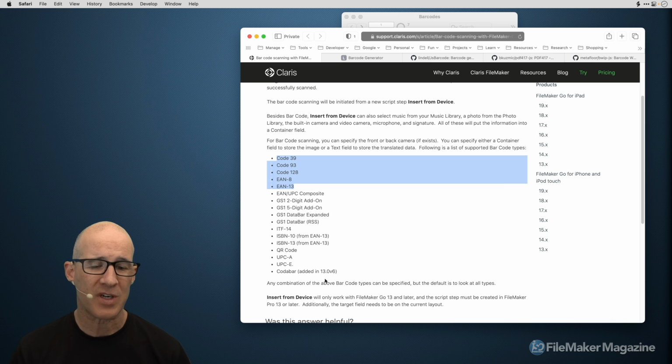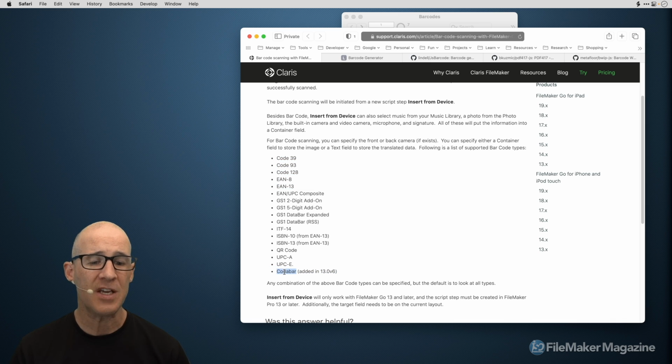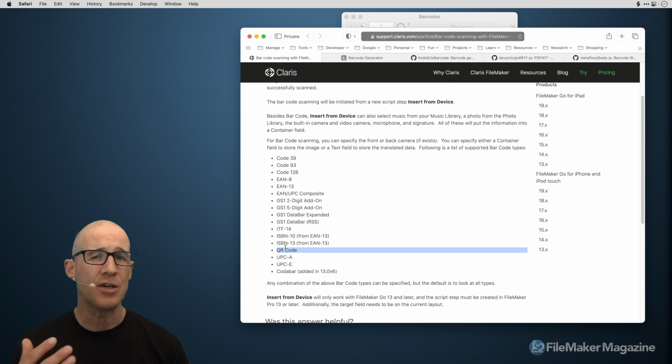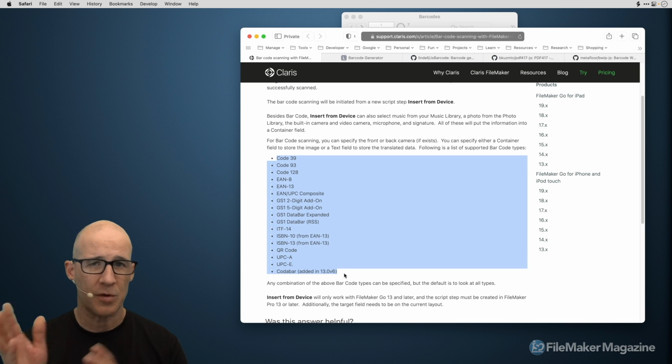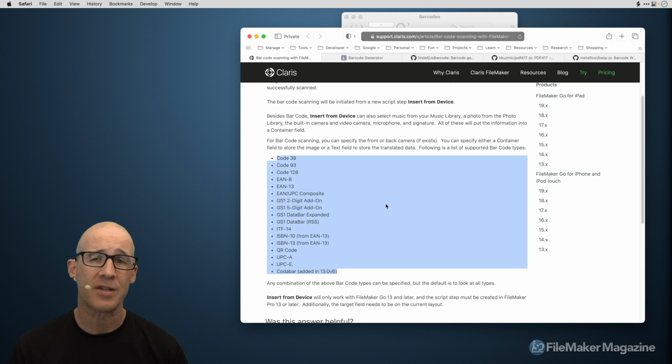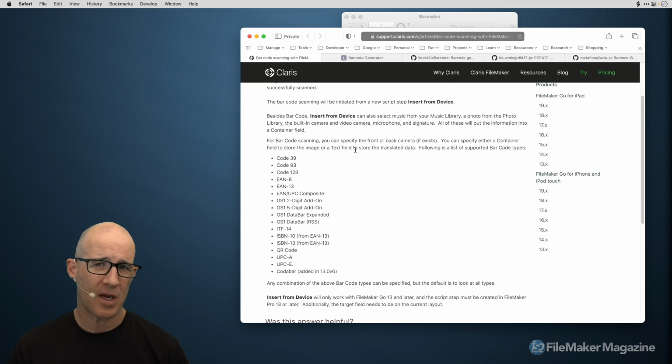So here on this particular help article, if each one of these items that I'm highlighting here on screen actually represented the internal name that FileMaker uses for the get container attribute or for specifying a type of barcode, then I would definitely want to just copy all of these, take them to a text editor, clean them up, and then create what we're going to see later on down the road is a map. So remember, whenever documentation has the values that you need that you want to program against, don't just enter them by hand and type them in if you can avoid it.